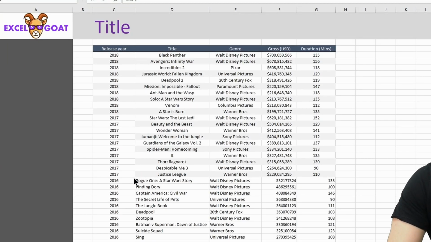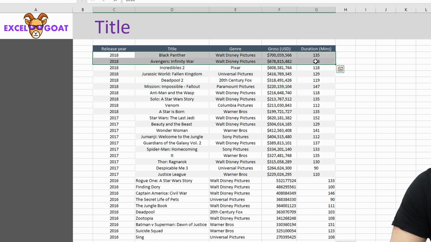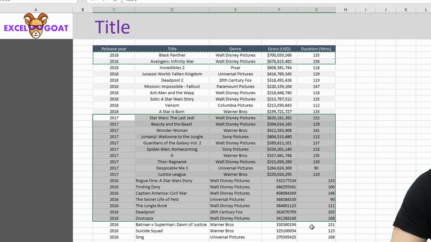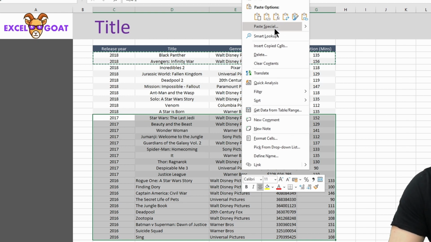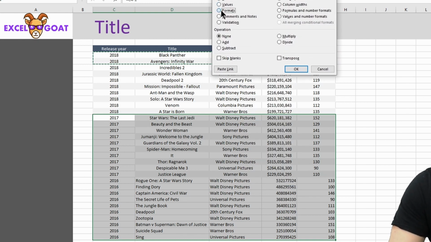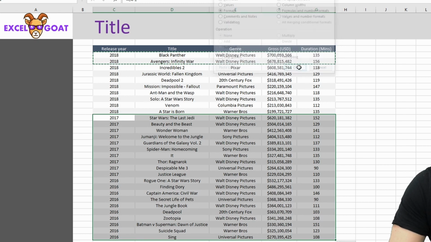You'll notice that when we copied the format across from 2018 to 2017, it didn't apply it to this 2017 row because it didn't have any data in it at the time. We need to reapply that now. So let's pick the formatting area that we want to copy. And then in this case, we're going to pick 2017 all the way down to 2016, right click again, into paste special, and this time click formats as we did before and click OK. That should now format all of our data in the same consistent way.